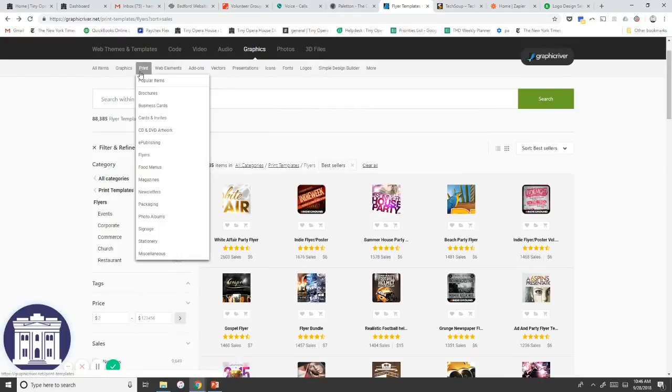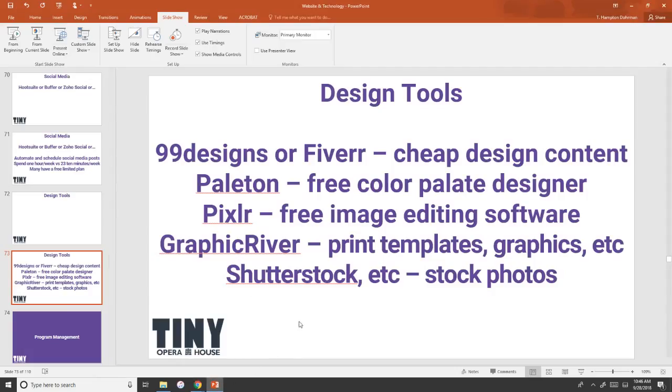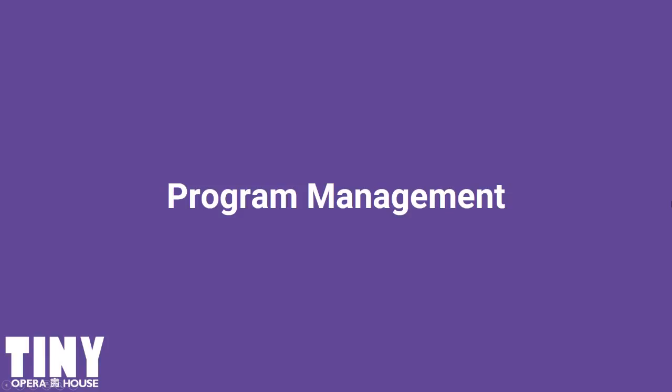It's also good for proposals and things that need to look nice. You can do brochures and packaging, signage, all kinds of stuff. Okay. We looked at Shutterstock a little bit. I think this is another underutilized tool of small organizations because it feels like something that should be fancier than it is as a process, but it's actually really easy and really makes you look again like what you're doing on a more in-depth way than maybe you already do.